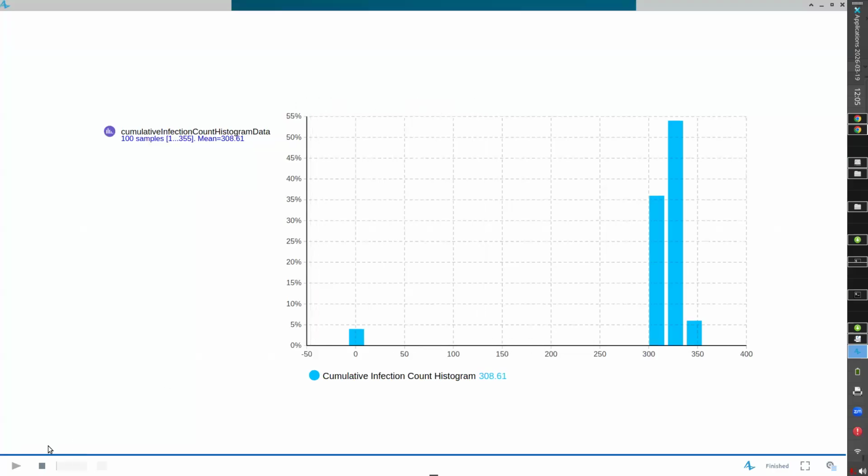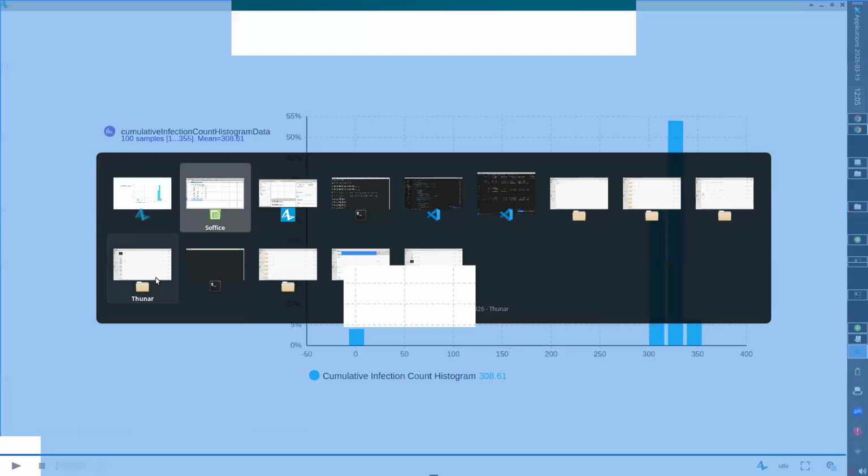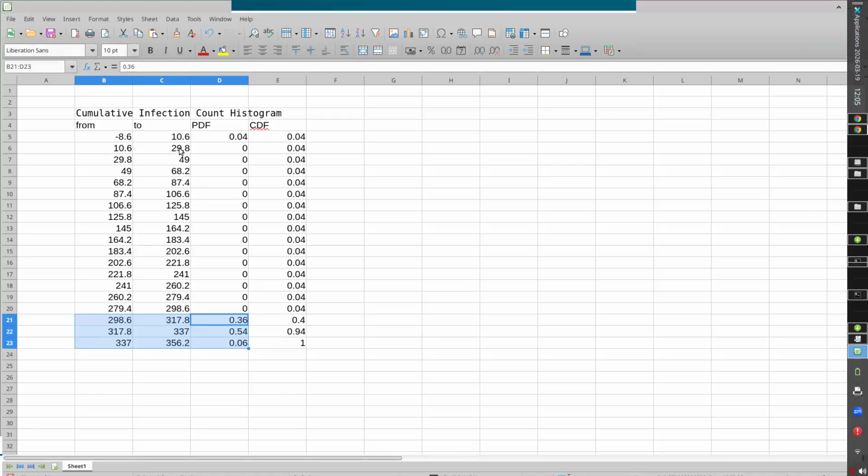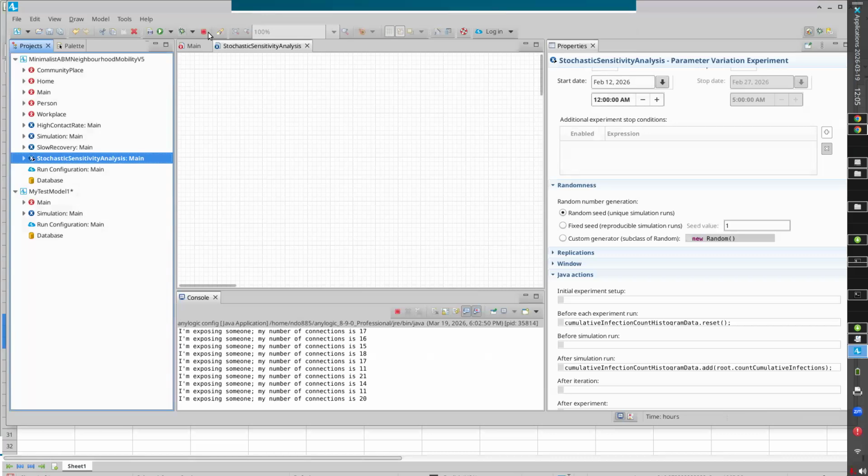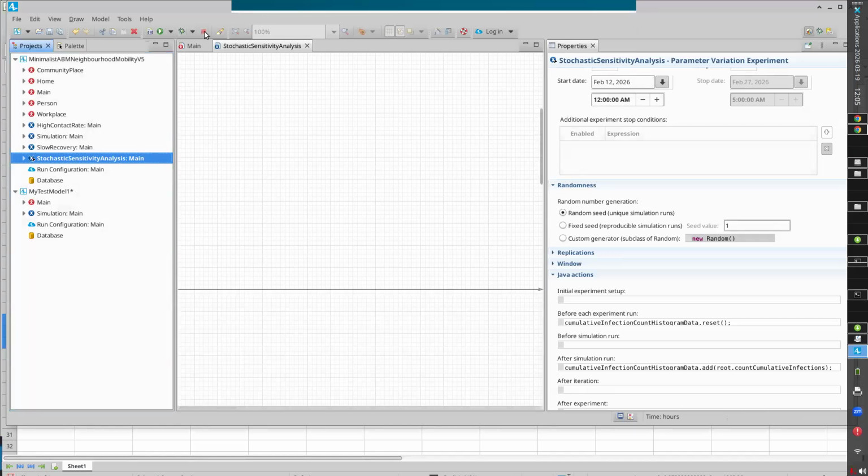What we've just done is to plot out some indication of variability here in the cumulative infection counts. But we can do better. Let's next apply ourselves to characterizing time behavior, summarizing that.